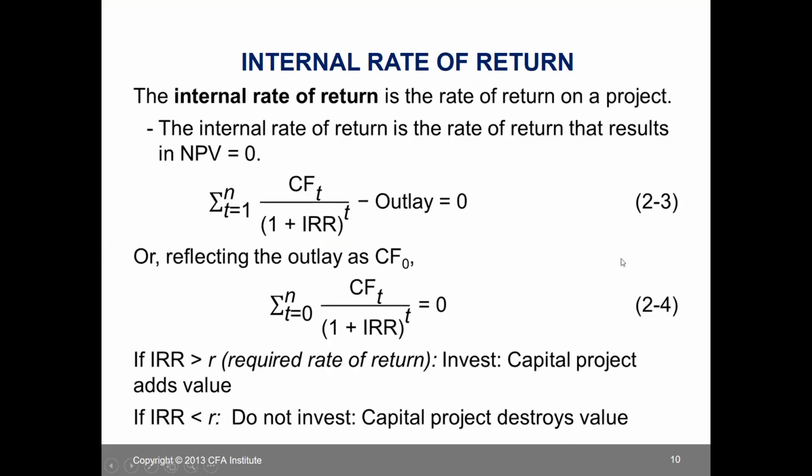Coming to IRR, internal rate of return, is the rate of return on a project. Basically, IRR makes the NPV equal to 0. So it doesn't matter what your IRR will be, this rate will make your NPV equal to 0, which means that you will be at a break-even point.